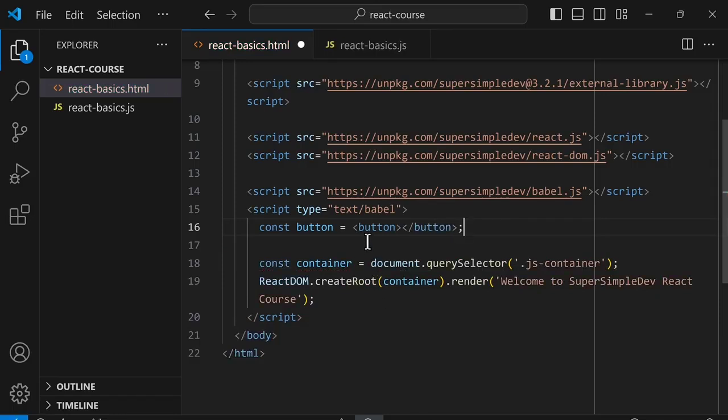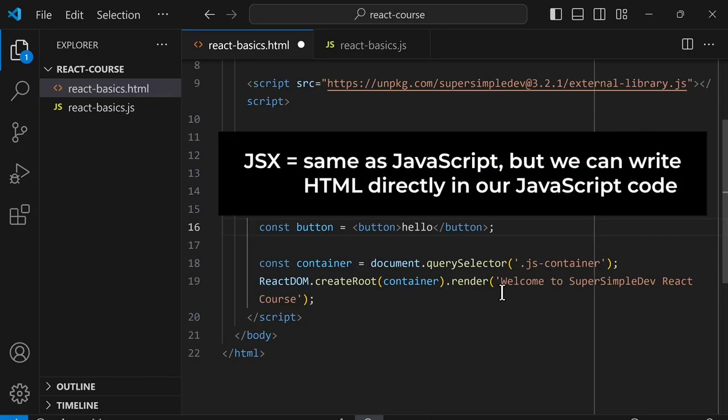So this is actually HTML code, and we're writing it directly inside our JavaScript. So this HTML code creates a button, and then inside our button, we can put the text hello. So this code here is actually using JSX. So JSX works the same way as JavaScript, except we can also write HTML directly in our JavaScript code.